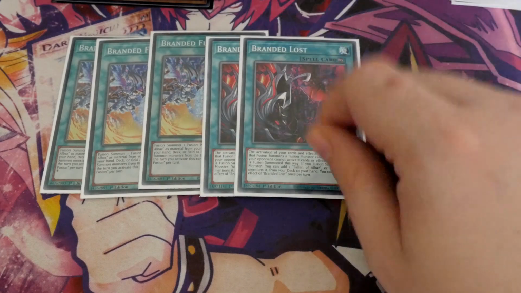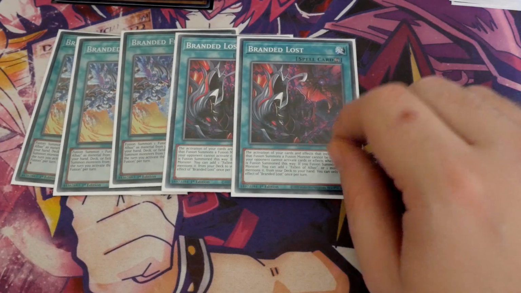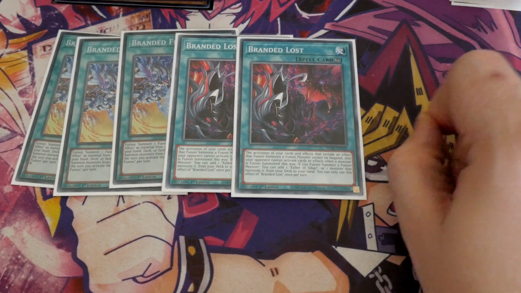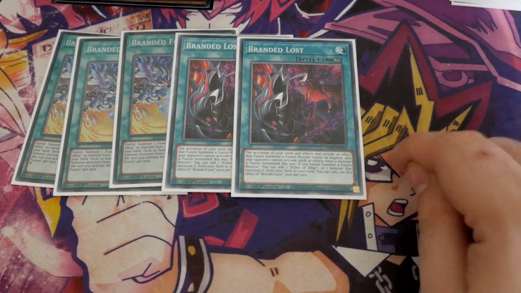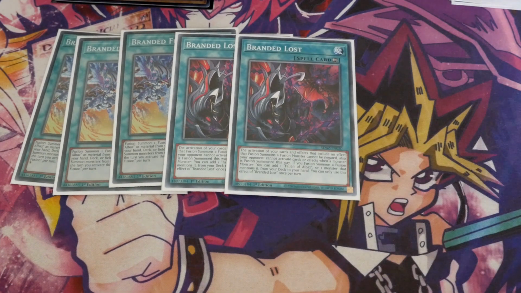And then next, I think this is my favourite card. I really, really like this card. So Branded Lost. The activation of your cards and effects that include an effect that fusion summons a fusion monster cannot be negated. So they can't negate Verte, they can't negate Secrets, and the best thing about that is your opponent cannot activate cards or effects when a monster is fusion summoned this way. So when you activate stuff on the summon, so on summon, Guardian Chimera effect, your opponent cannot respond.